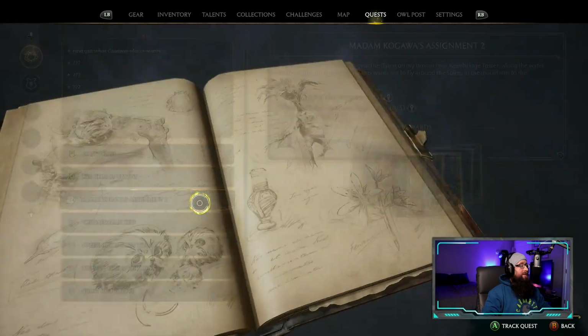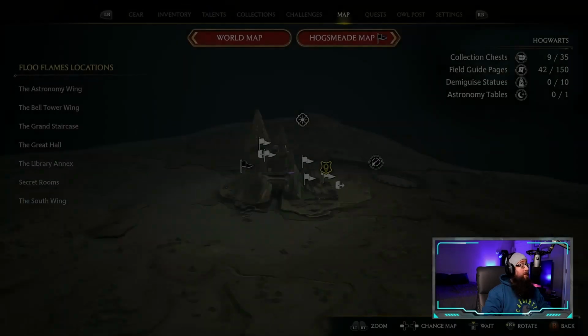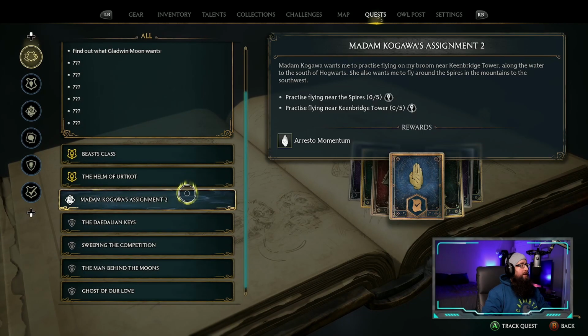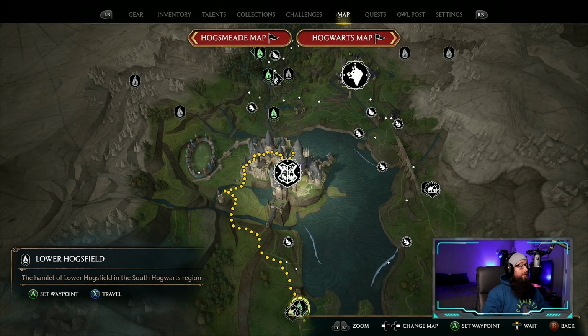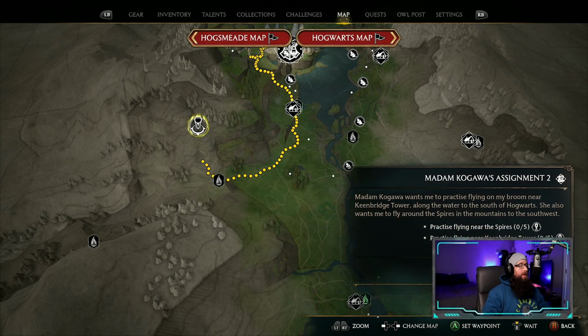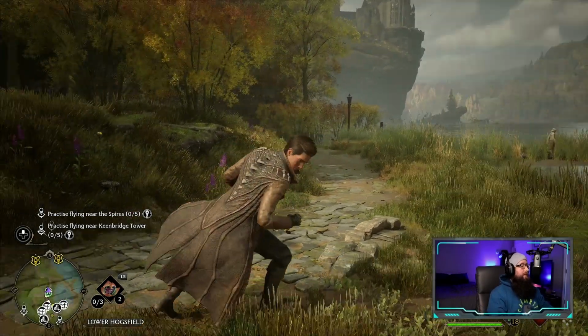Do we have enough time? I think we have enough time. We're going to do it. We're going to go ahead and we'll just pop out to the lawn, maybe? No. No, we're going to track that quest. And see where the closest floo powder network is for one or not. Or okay, we can just go right here. So that's Lower Hogsfield. Is that where we gotta go? I'm assuming so. So let's just travel right there. Wonderful. That's what you like to see.